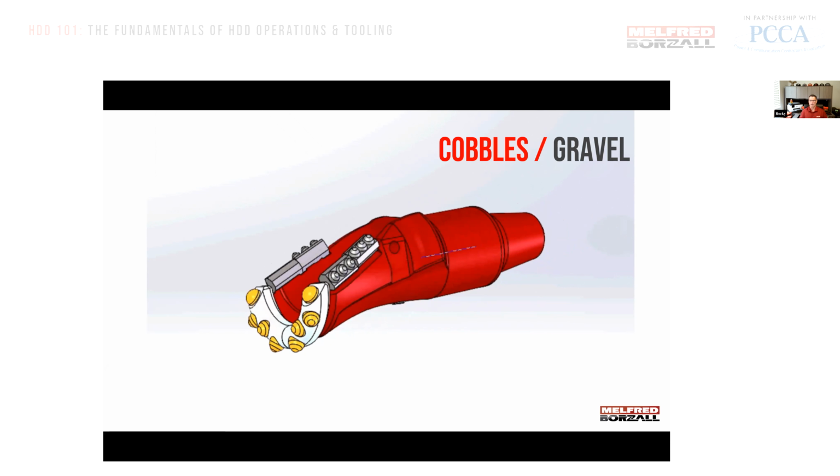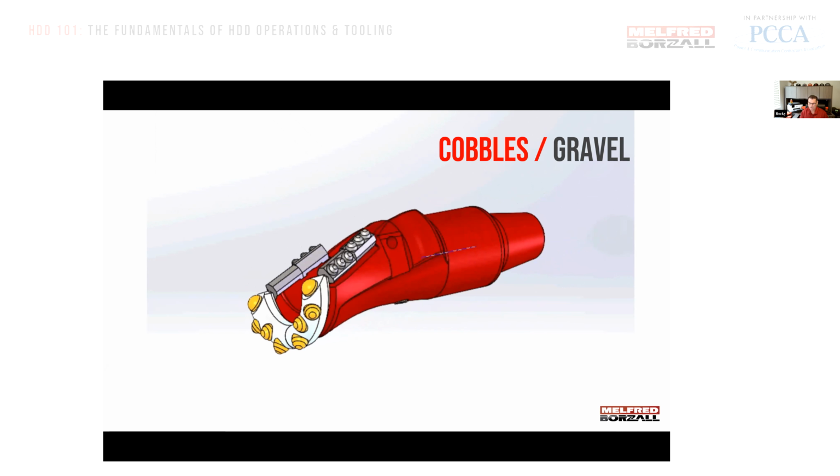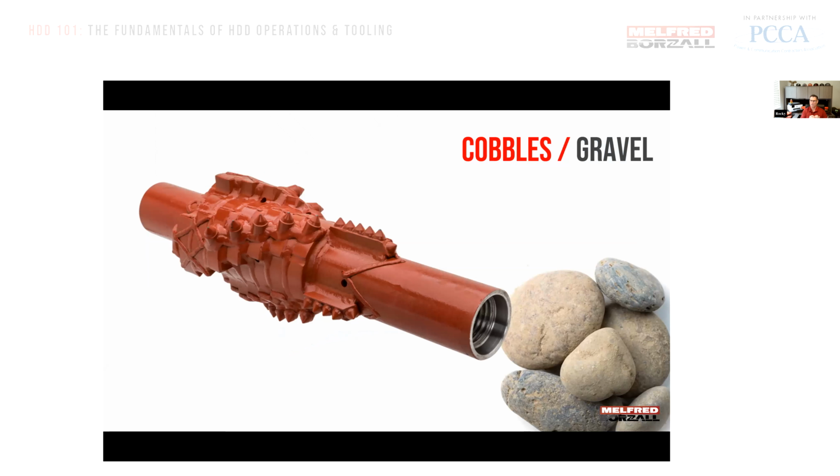What you want to do is get this bit to the other side. Then you want to put on one of our small button reamers that have a domed edge cutter instead of a sharp tooth cutter. And you're going to want to bring that product up close to that reamer, as close as you possibly can, pull it back, because your rocks are going to want to fall in on it and wedge against your pipe. But this is another hard technique. I would say cobble is probably the most abusive on drills and tooling. So you take your time on it. Don't get in a hurry on it.